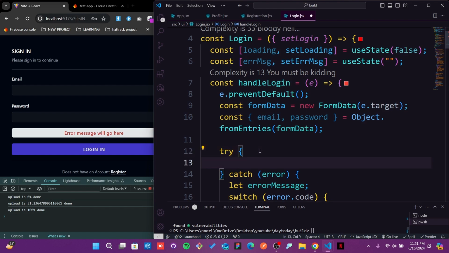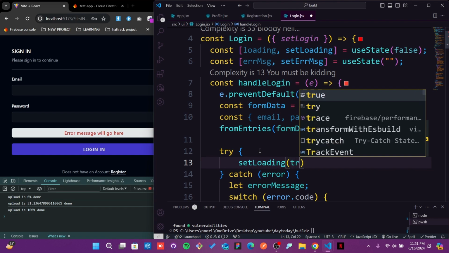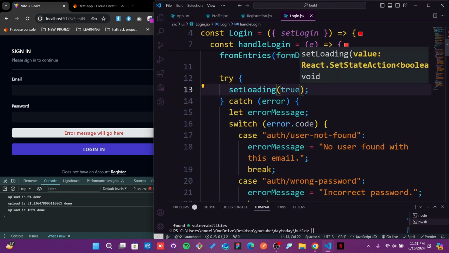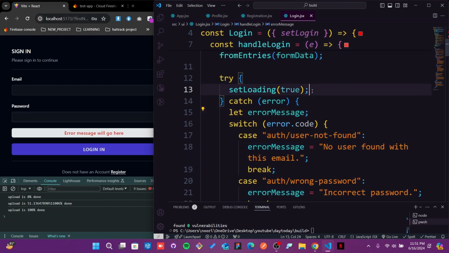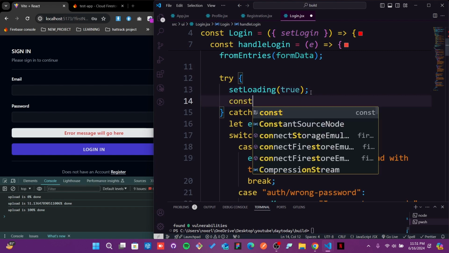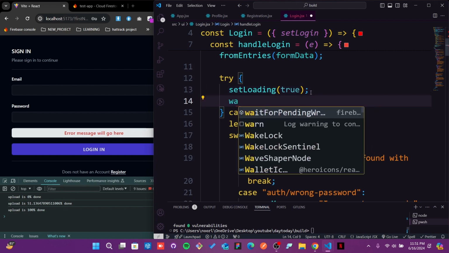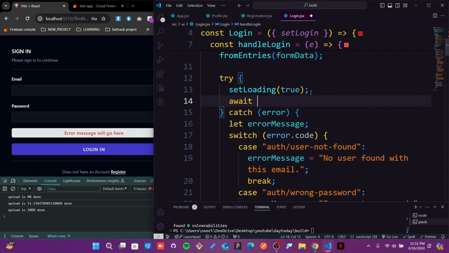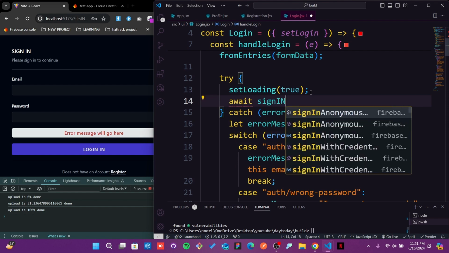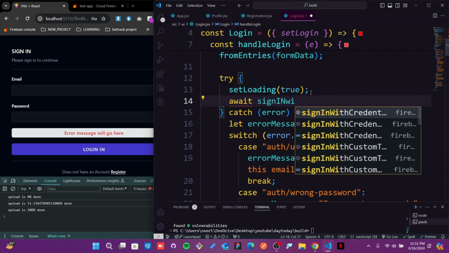And now what are we gonna do with that? In that try block, we're gonna set loading as true, and after set loading we're gonna create a sign-in authentication. So it should be await. We can save that if you want, so I'll just go with sign in with email and password.